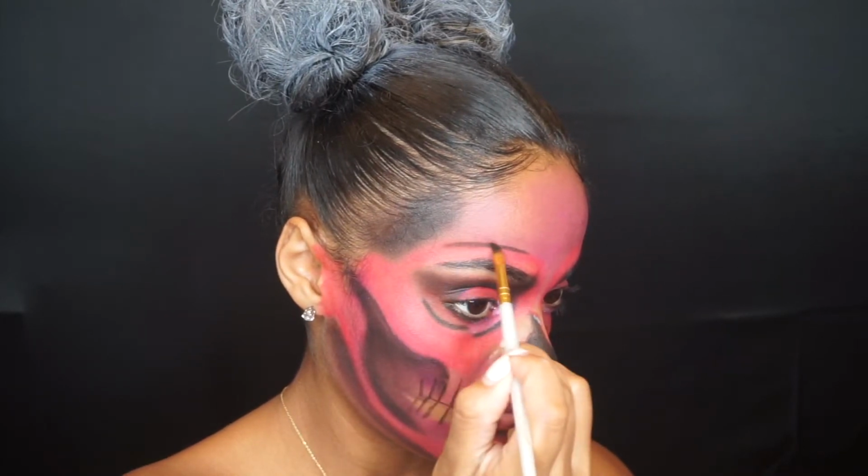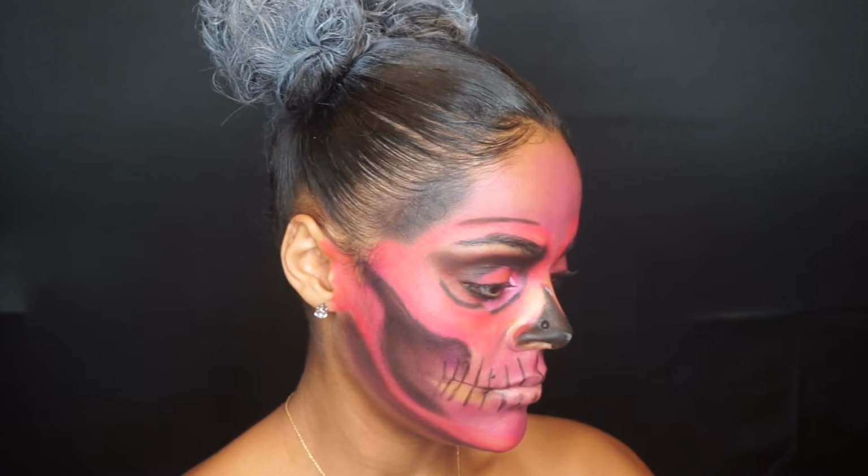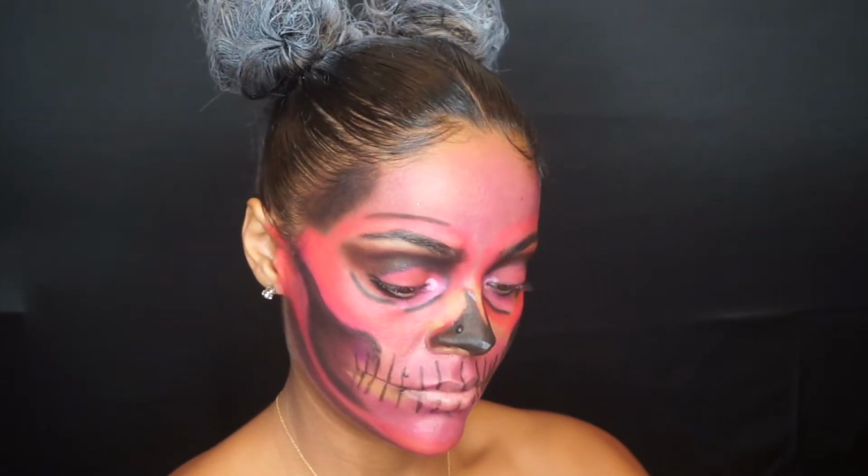Here I am just using black eyeshadow to kind of create what looks like eye sockets for the skull.